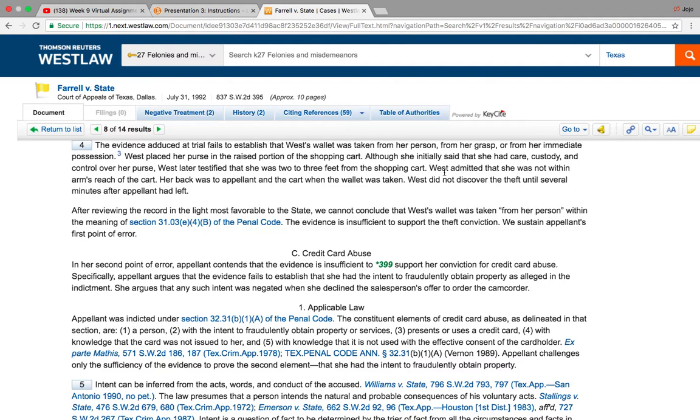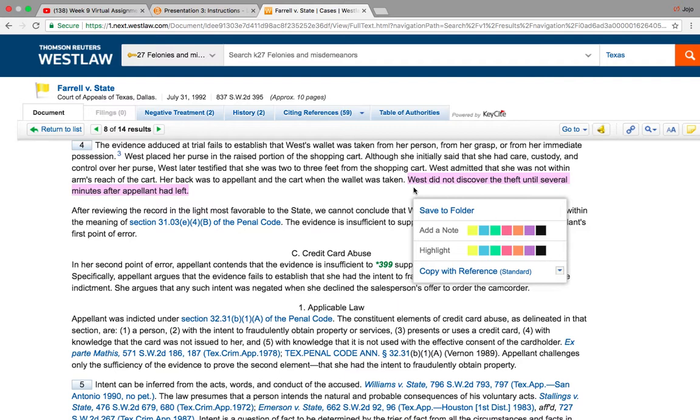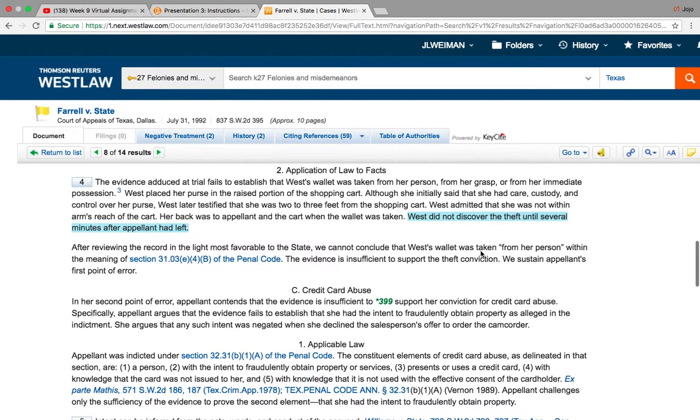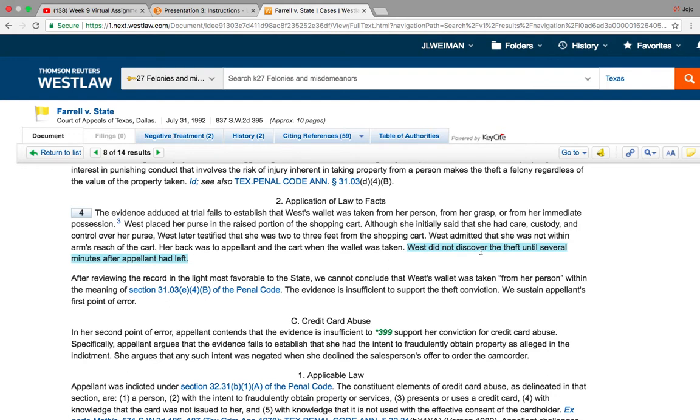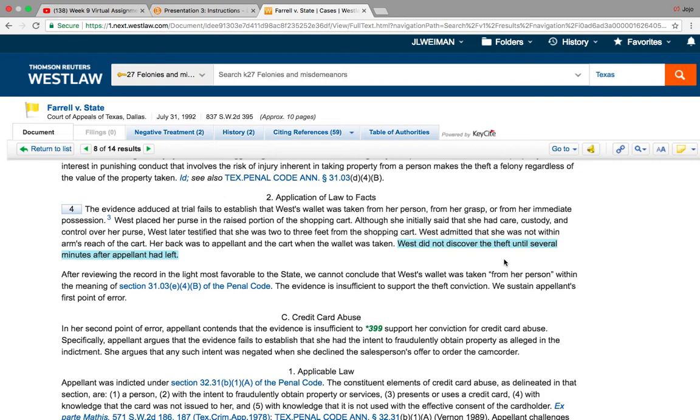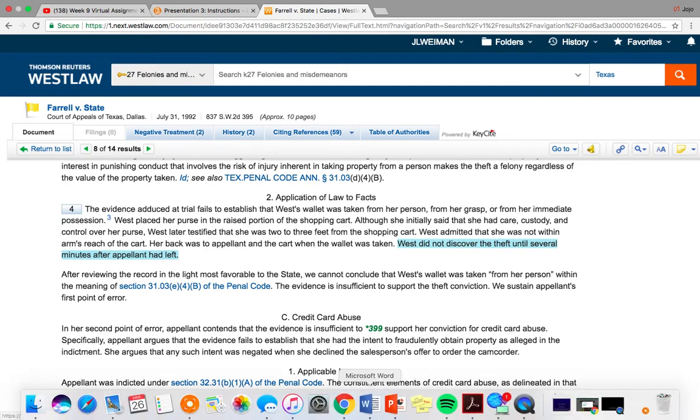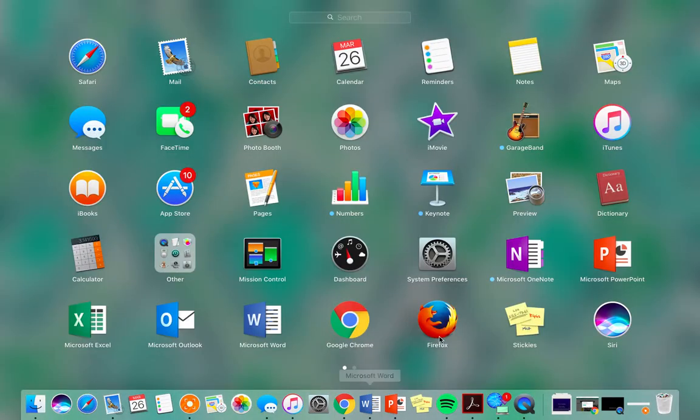We're going to say, West did not discover the theft until several minutes after the appellant had left. We're going to highlight that. As Catherine did, you can add a sticky note to the side to remind yourself. I just wanted to make sure I went through it all. So this is what I highlighted. Now we're going to go ahead and open Microsoft Word.